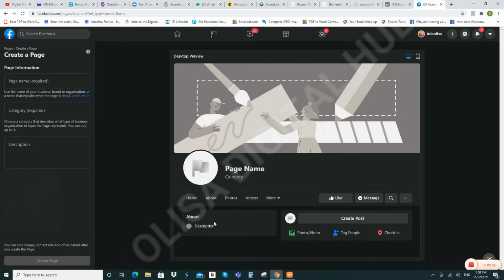But for you to run ads from the ads manager, for an advertiser or an ad agency to run ads for you, you have to have a Facebook business page. So you just create one, a very simple process. Here you put in your page name, the category of your business, the description of your business, your cover photo, your logo or whatever picture you want to put there, then you go right in to create your Facebook business page. It's a very simple process.